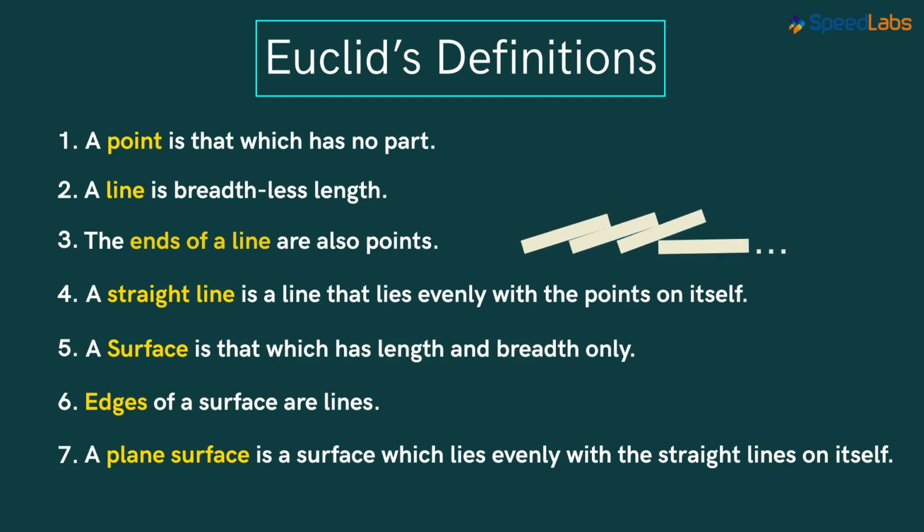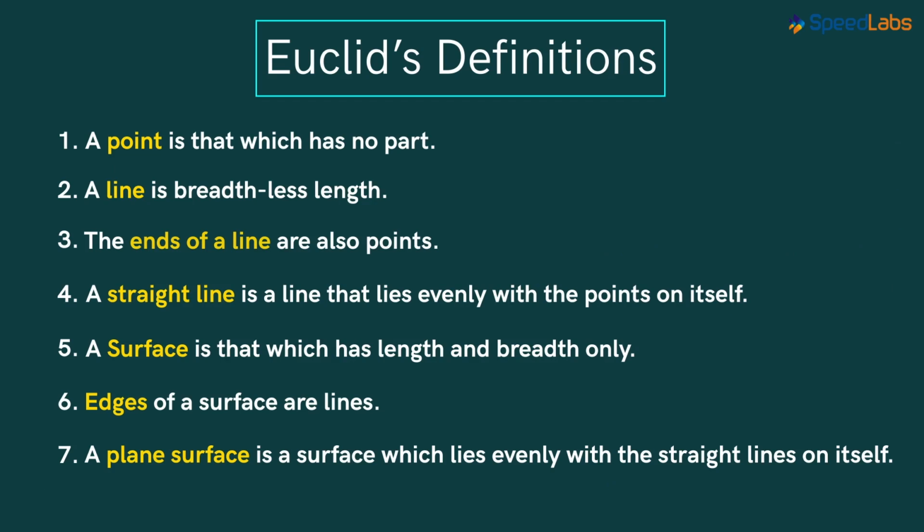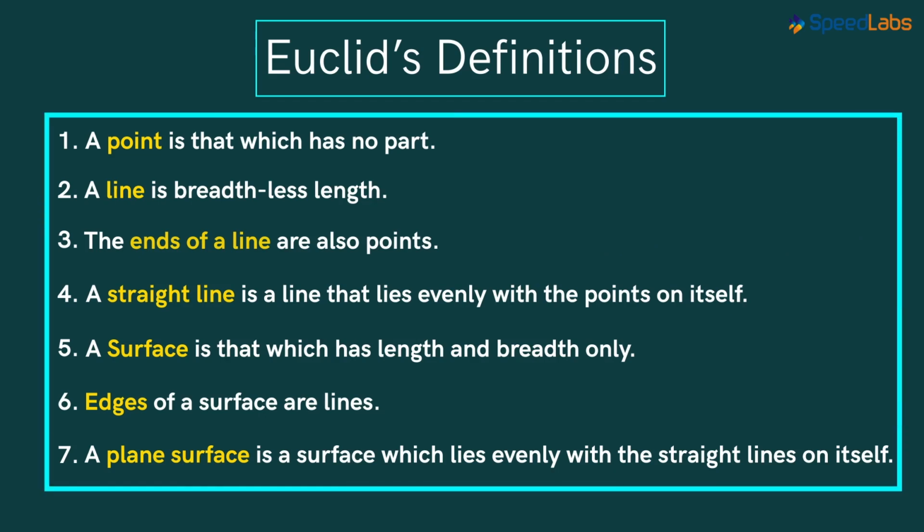But it's important to note that these definitions are more intuitive than explanatory. That means, even without the proper terminology, it's possible to understand them. These 7 definitions form the base of modern geometry. We will be able to use all of these in our further lessons to understand complex geometry.